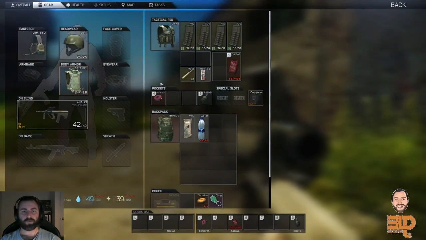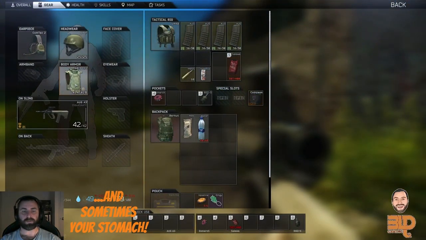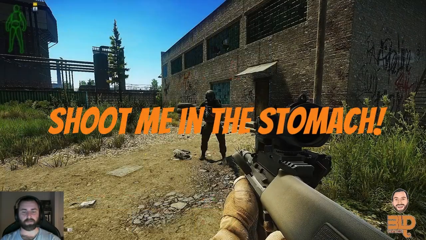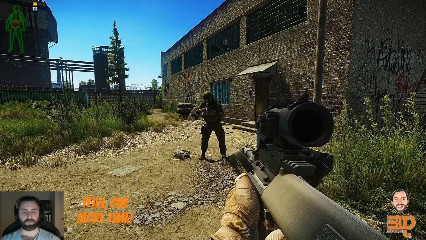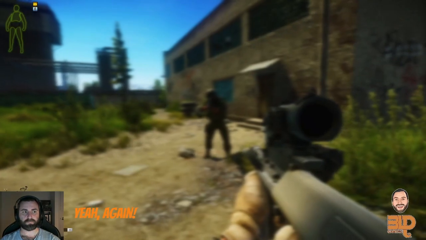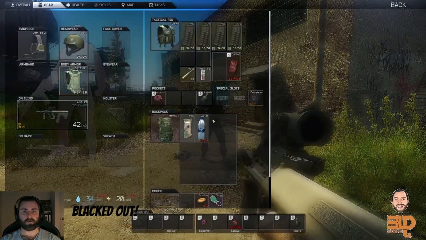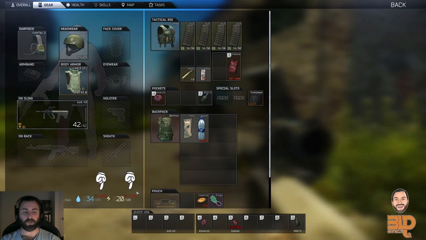Certain types of armors will protect your arms and sometimes your stomach, and others just protect your thorax. Alright, try and shoot me in the stomach. Yeah, one more time. Yeah, again. Alright, that's good. So in the event you do get shot in the stomach and it does get blacked out, you will start hemorrhaging water and energy. You can see the rate of depletion here in red.